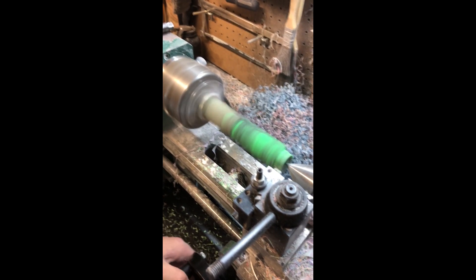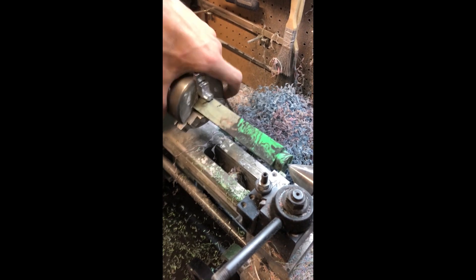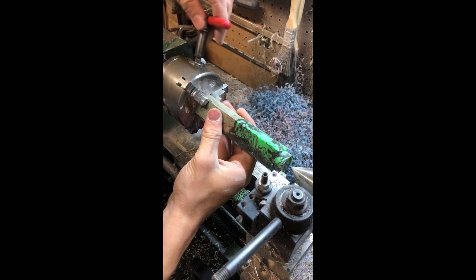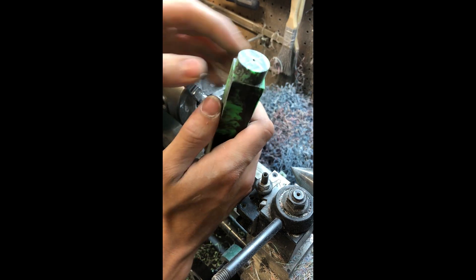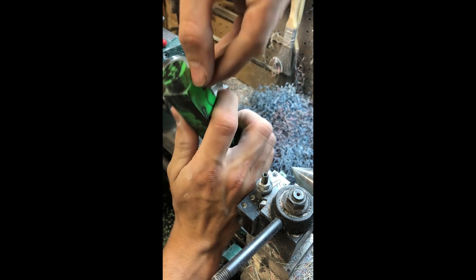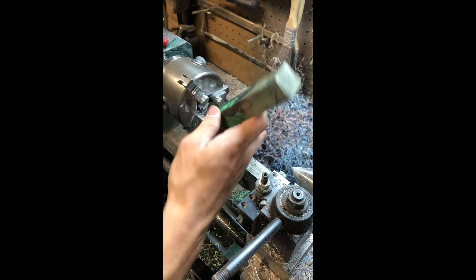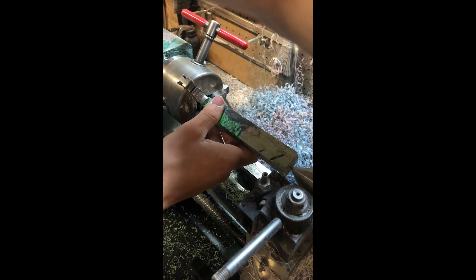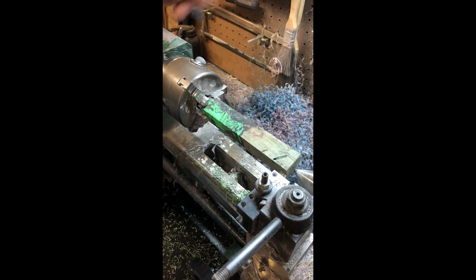This only works with a longer blank. Now that that section is round, it's not perfectly centered, but it's pretty close. There's more material on this side than there is on this side — barely any here and some here. If you want it centered, that's just a little bit off. So take this back just a little bit more. Now you can grab this from the round end like you normally would.